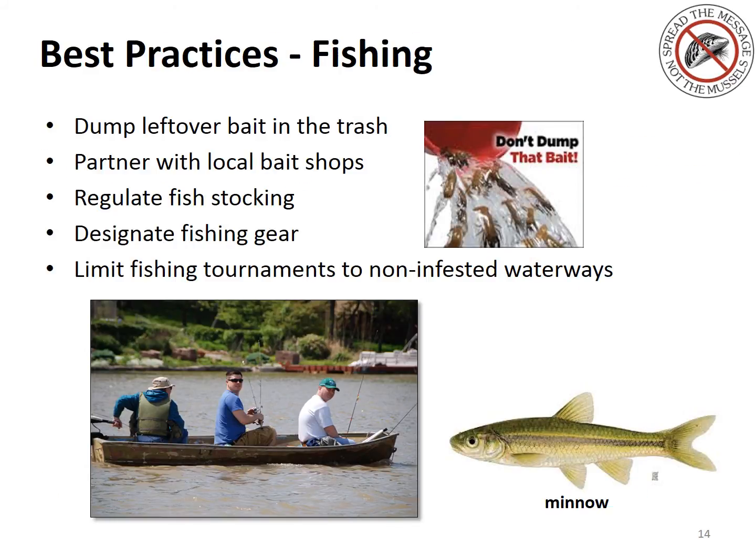Best practices when fishing include ideas such as partnering with local bait shops to make sure water is free of zebra mussel larvae and/or that the bait you're buying is free of aquatic invasive species, regulating fish stocking of the lake, and also designating your fishing gear or limiting fishing tournaments to non-infested waterways.